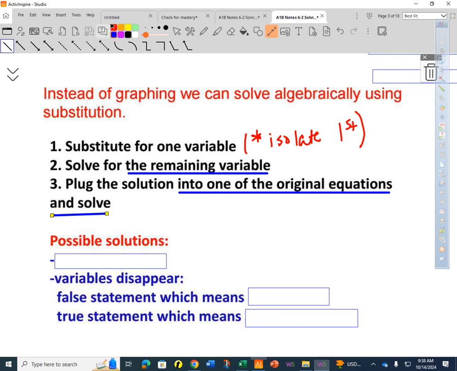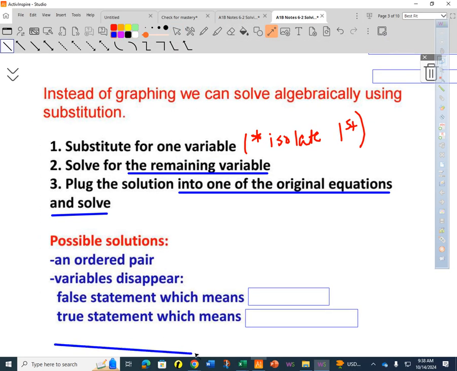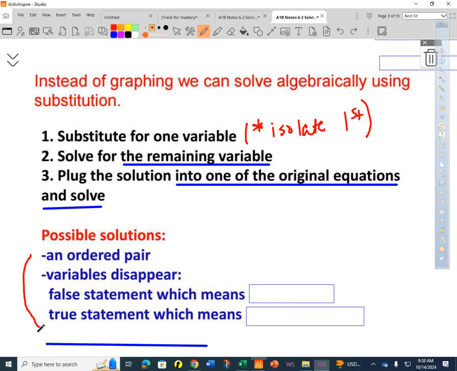So you don't have a spot for this one, so I'm going to have you write it at the bottom. I'll let y'all catch up with me first. We've already talked about the possible number of solutions and one solution, which is an ordered pair. And we're going to write that one at the bottom down here. So write an ordered pair down here, because you have this up here.